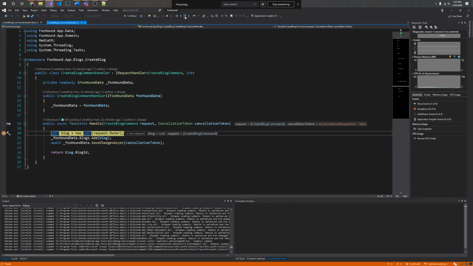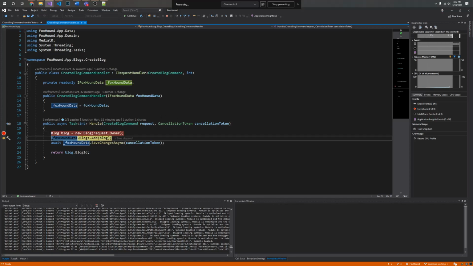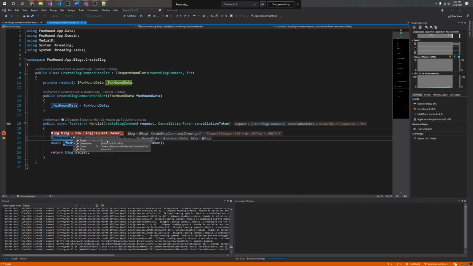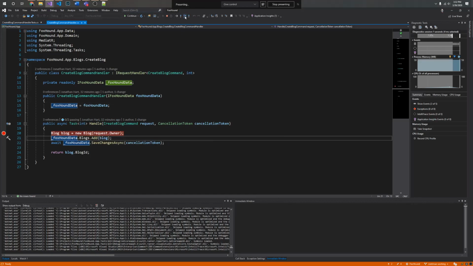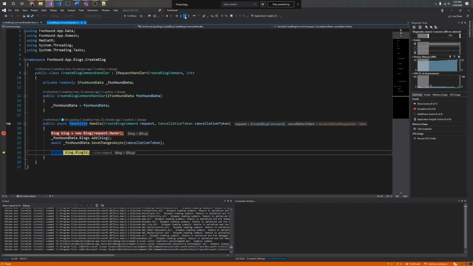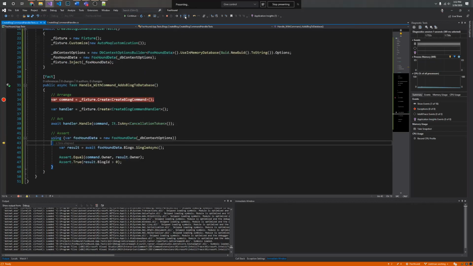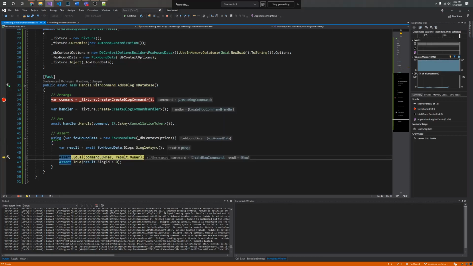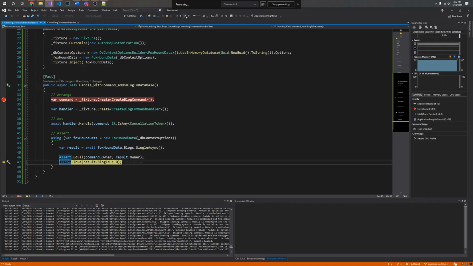We step into the handler. So we're getting that same request here. We've now created a blog that has blog ID 0, the created date, the owner, whatever. Add the blog, save changes, return the blog ID. Come back here, we get our result back from the database, which is going to be that blog ID 1, and you can see the owner and the created date are there, and the blog ID was 1, so our asserts pass.